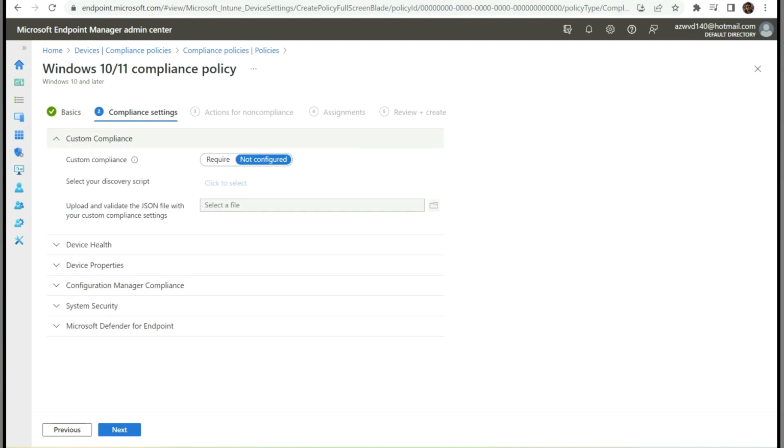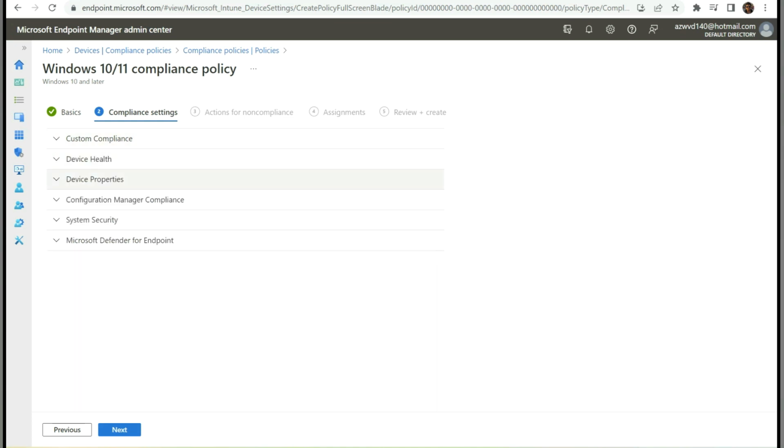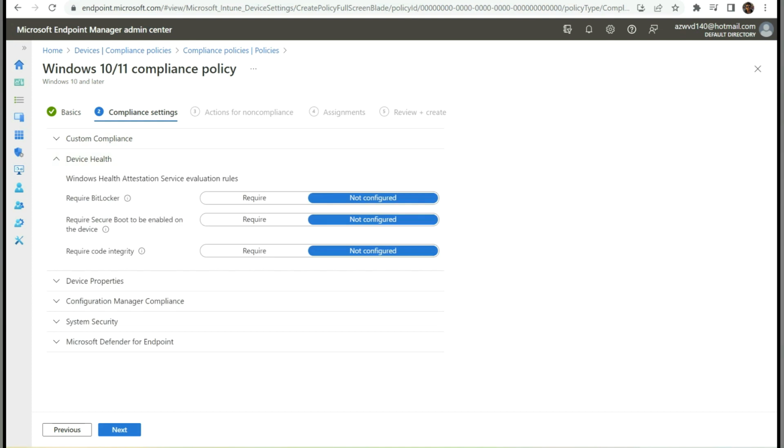The first one is custom compliance. If you have any custom configuration, which may be any script which checks for specific compliance policies, you can choose that script. Otherwise, Intune has its own policies related to compliance, so you can choose those as well. For example, if you select require BitLocker, it will check whether the device has BitLocker or not. If it does not have BitLocker, it will mark it as non-compliant. Anyway, BitLocker etc. doesn't apply to Azure Virtual Desktop as of today, so you can ignore this.